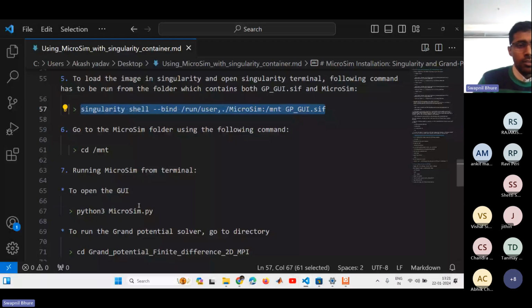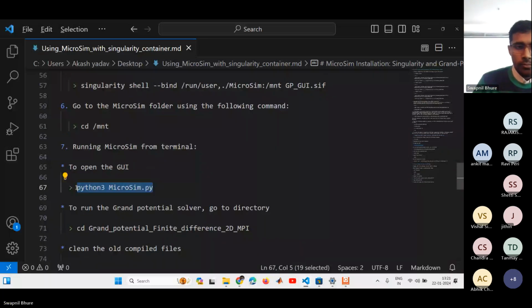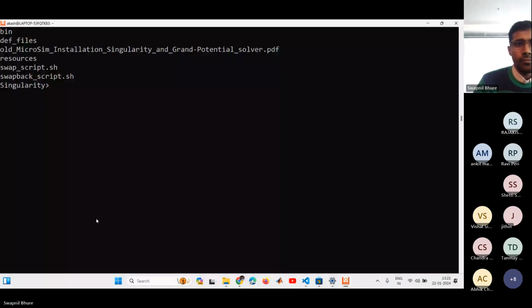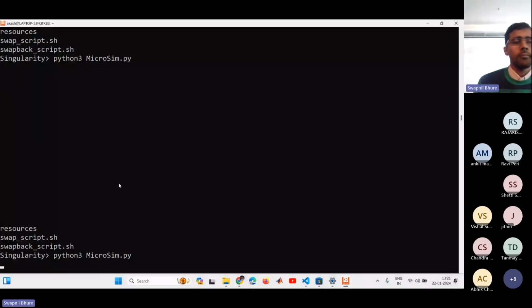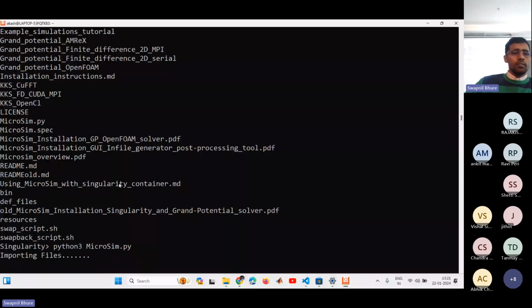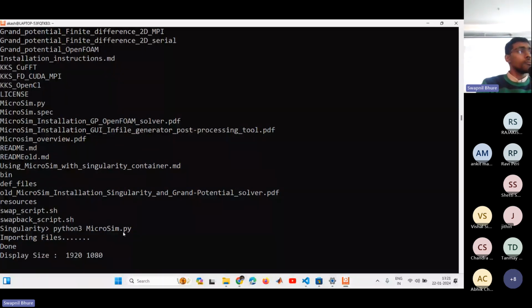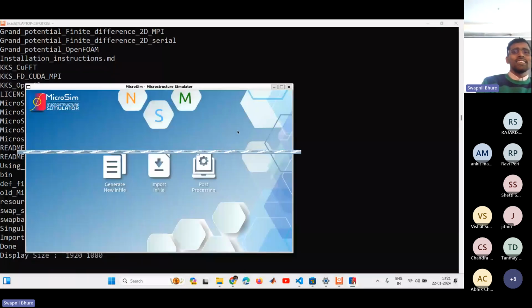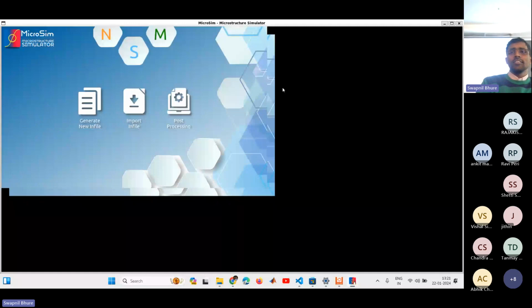After that, the next step is python3 space microsim.py. Okay, if you have reached this step, the installation is complete.